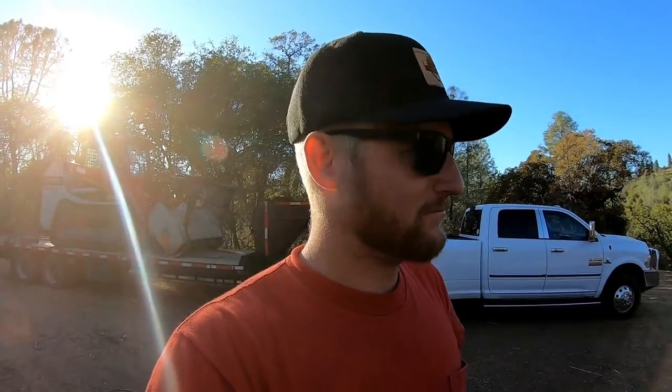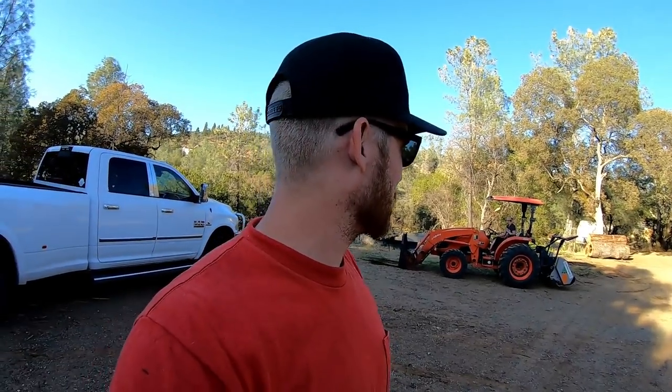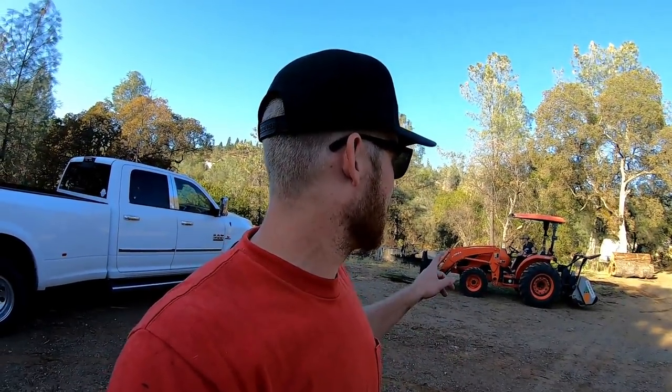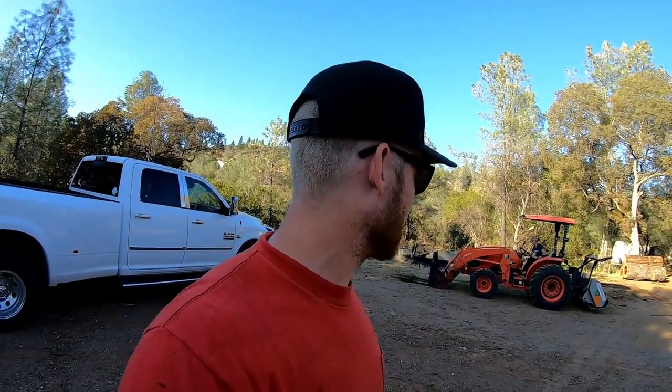PTO machine, household use. I think it's worth the money. If this is what you're gonna have right here, this setup, and you just want to do a little bit of maintenance around the house and to grind your own brush rather than hiring a chipping company, hey, you gotta idle it down first. Put that stick forward now.